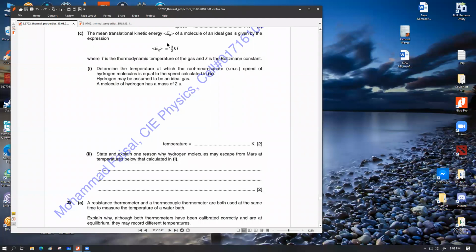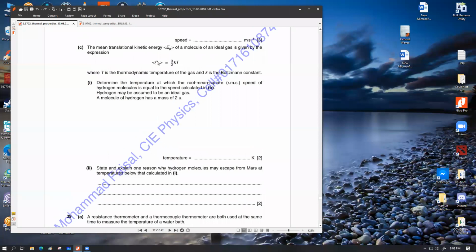Now particles which have slightly higher than this value, even if the temperature is slightly below this calculated temperature, even at that lower temperature it is possible that some hydrogen molecules would still get enough kinetic energy to achieve this value. Not all of them, definitely not all of them. Some of them would have it. This is because of Brownian motion and the distribution of kinetic energy among all the particles, which is random. We use the word random because they don't all have the exact same kinetic energy individually at an instant of time. So some particles can have a slightly higher velocity because it's a probabilistic concept.